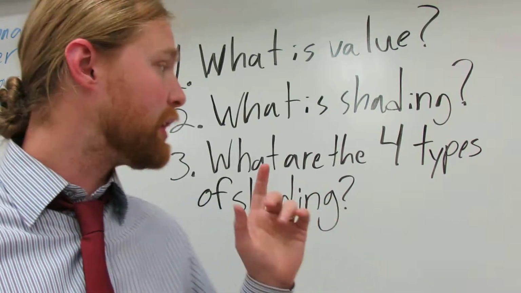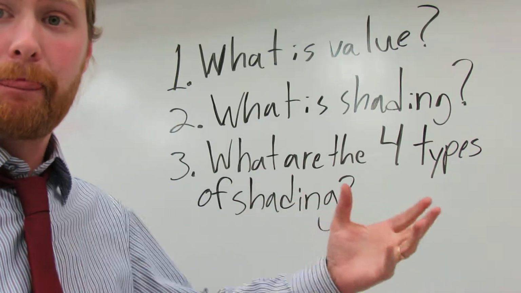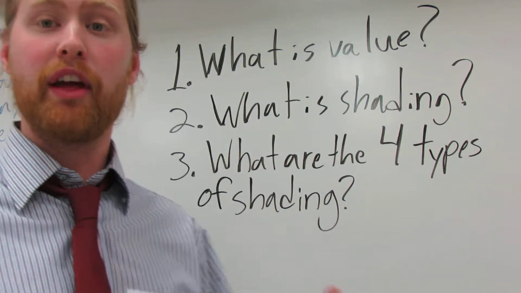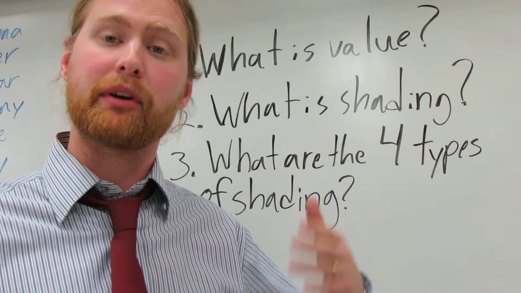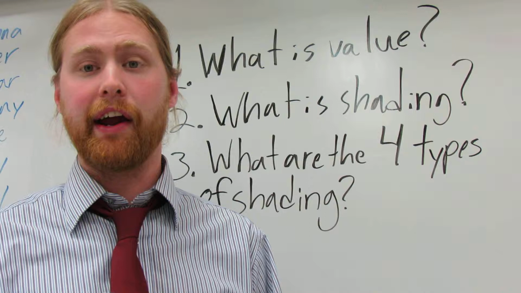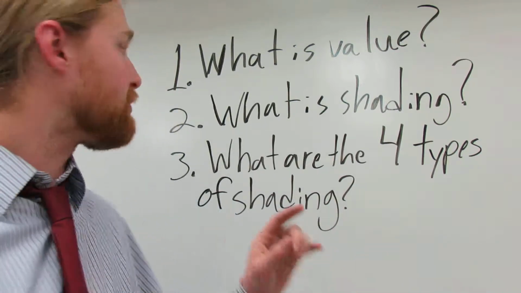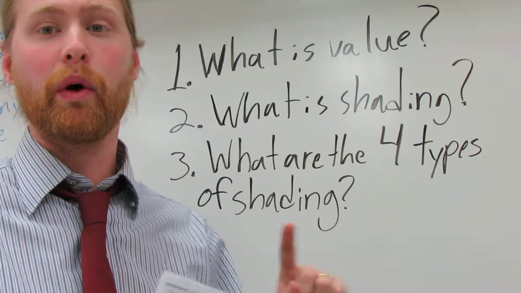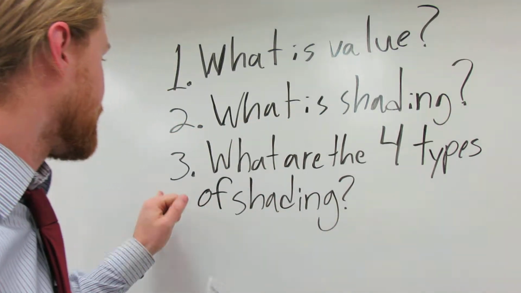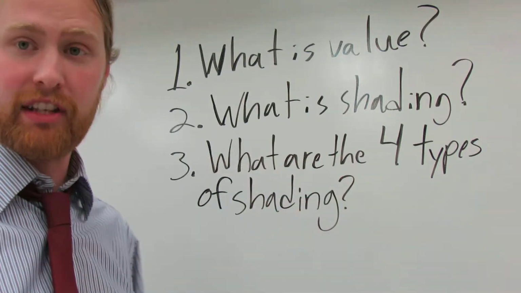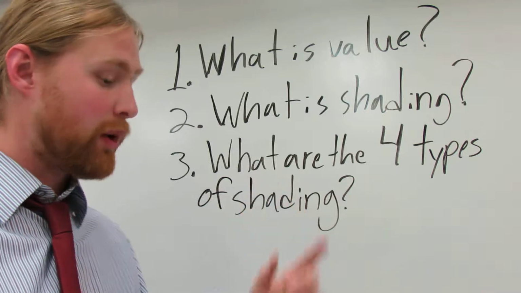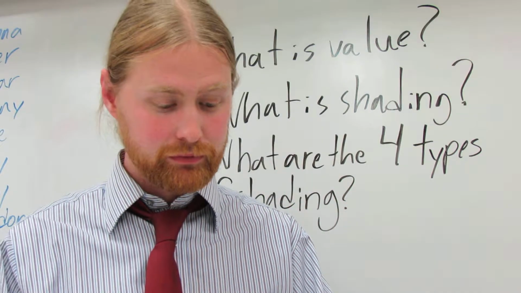I'm going to first read you the questions that you're going to answer near the end, and then I'm going to read the article, then go back to the questions, explain them, and explain that worksheet that you're going to have. All right, so the first question is, what is value? The second is, what is shading? And the third is, what are the four types of shading? I'm going to go ahead and read the article. You can be thinking about these questions while I'm talking.